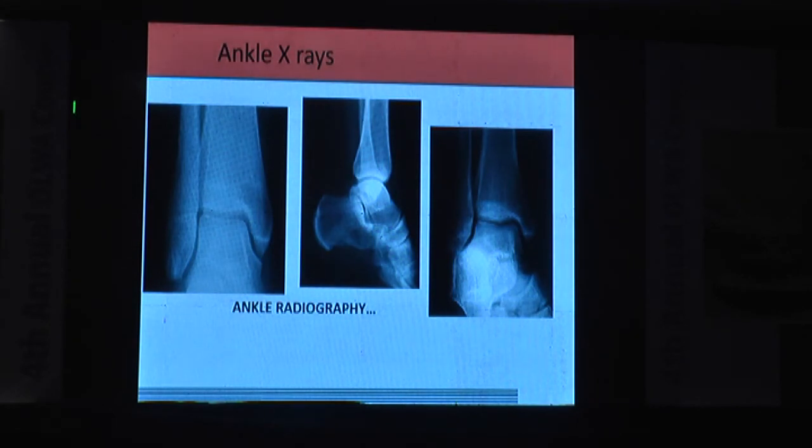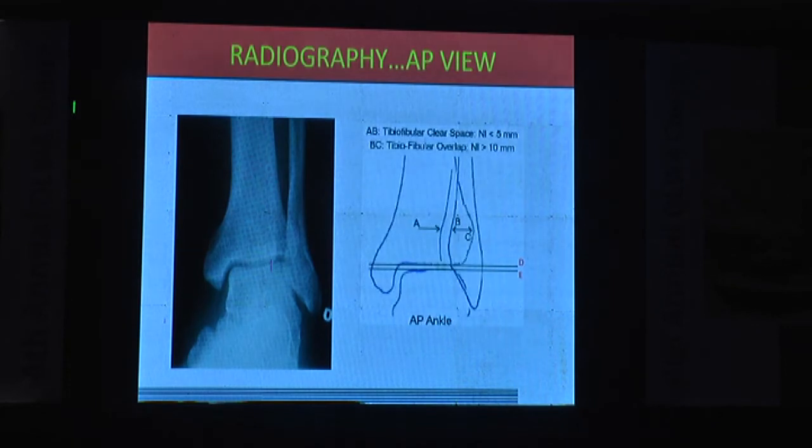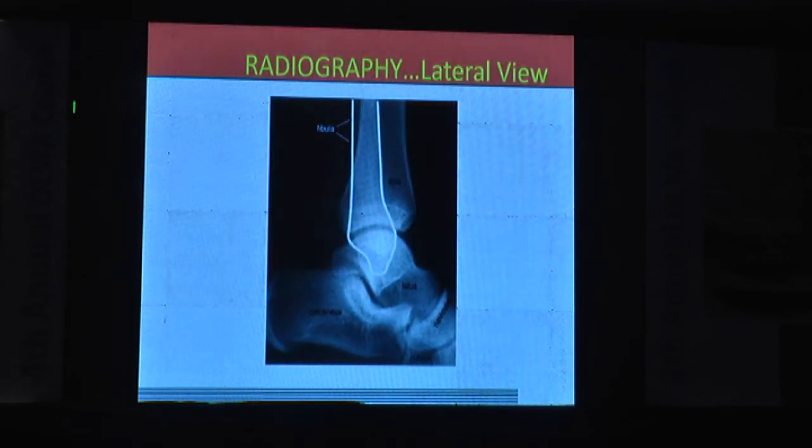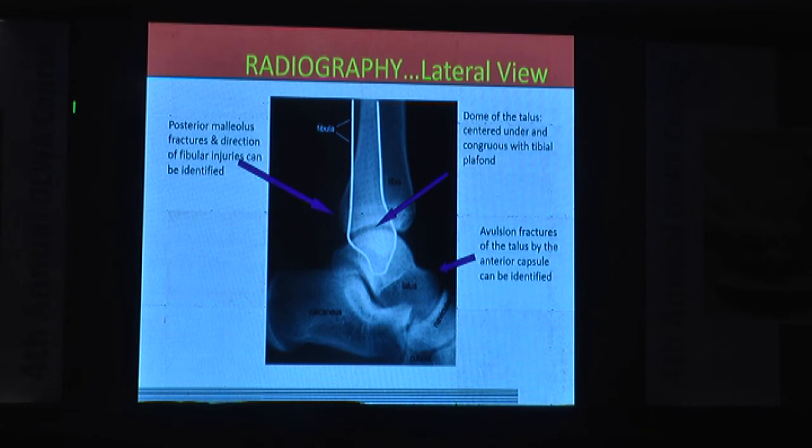Coming to the ankle, that was all about the foot. We all know, we are not going into details of what is a normal AP and a normal mortise view. I think we all know that. What are the measurements of the tibiofibular clear space, the tibiofibular overlap, parallelity of the distal tibial and the talus articular surface. All of that stuff we know. But we should know that in the lateral view, the fibula has to be in the posterior one-third of the tibia, and just a part of the tibia should be seen. Unless we see that, it's an oblique view and we can be misled.